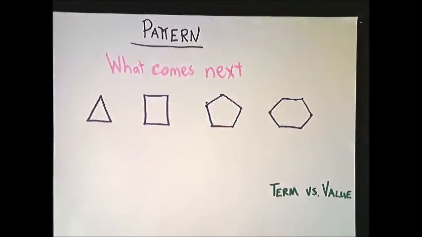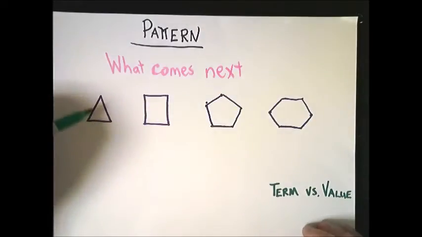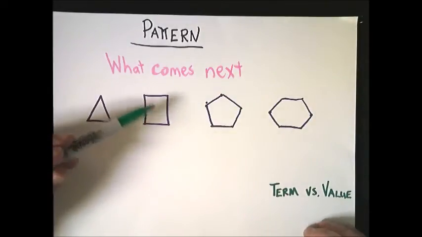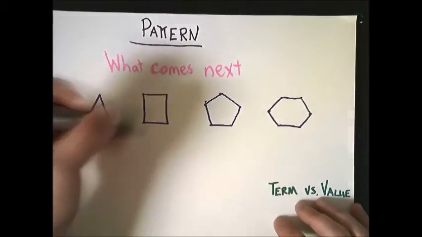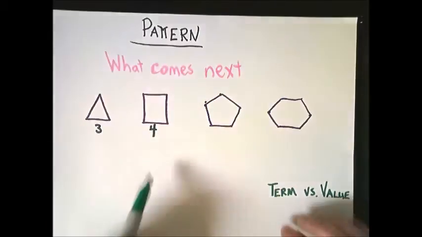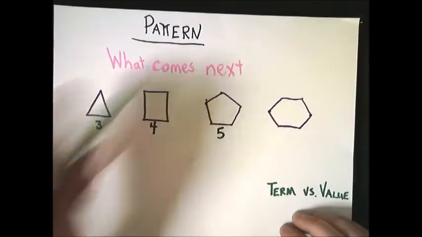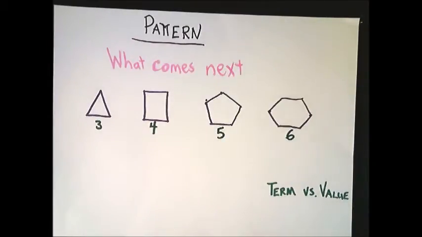Now, what comes next? That's what we're looking for. We want to know if I was going to draw another shape, probably as badly as I drew the ones that I already have here, what would it look like? What I need to look at is how much things, or what changes between one and the other, between one group and another, and how much, about what amount. So if I look at this, I mean, the pictures are different, but I'm probably going to look at something like sides. So in this case, I have one, two, three sides with my triangle, my rectangle. I was going to call it a square, but that would be way too nice.